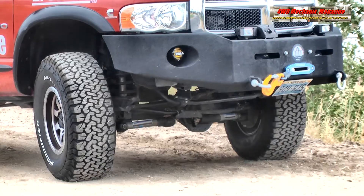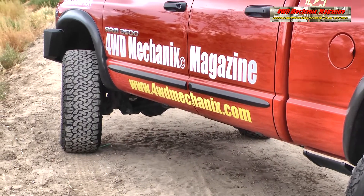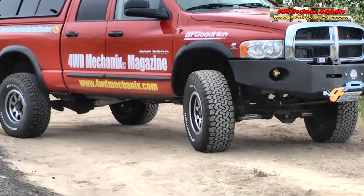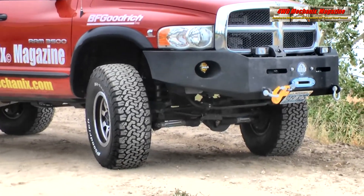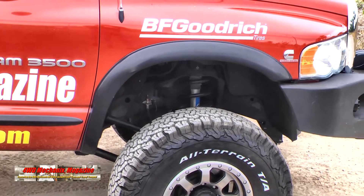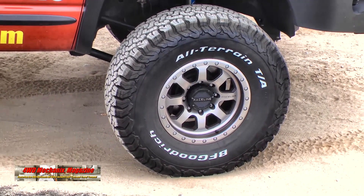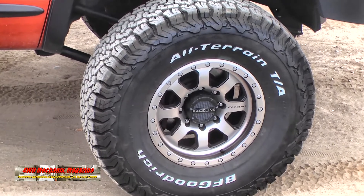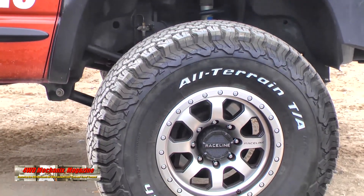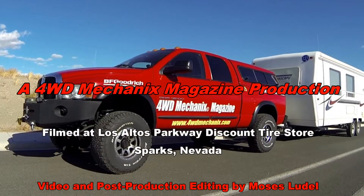The final step is to make certain that the tire and wheel assemblies clear the fender wells in all positions and steering angles. Cycle the suspension through the full range of suspension travel. Once this was completed, we corrected the speedometer for the new tire diameter. The tire diameter increases 1.9 inches over the diameter of 325-65R18 tires. A radius increase of 0.95 inches did not create a problem for the 4-inch chassis lift which remains in place on this application. For more information on the Mopar Superlift 4-inch chassis lift, see the magazine or consult us at the forums.